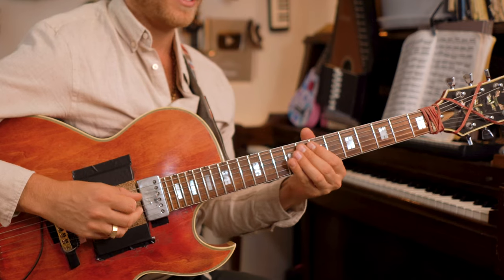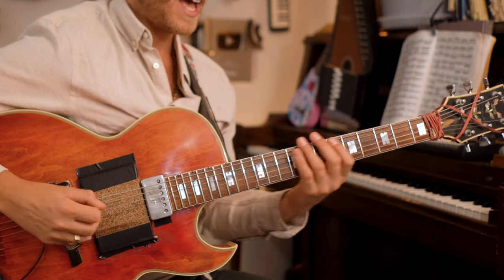So again, a lot of times with guitar, we want to play a triad, but we actually try to extend the tension a little bit until the resolution. So check out this line again.